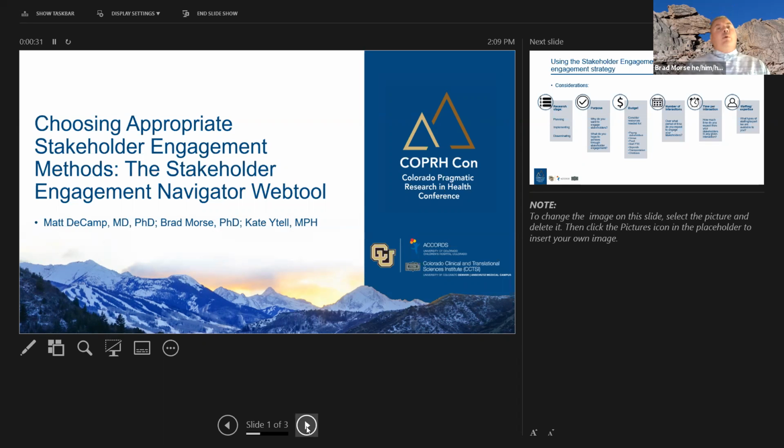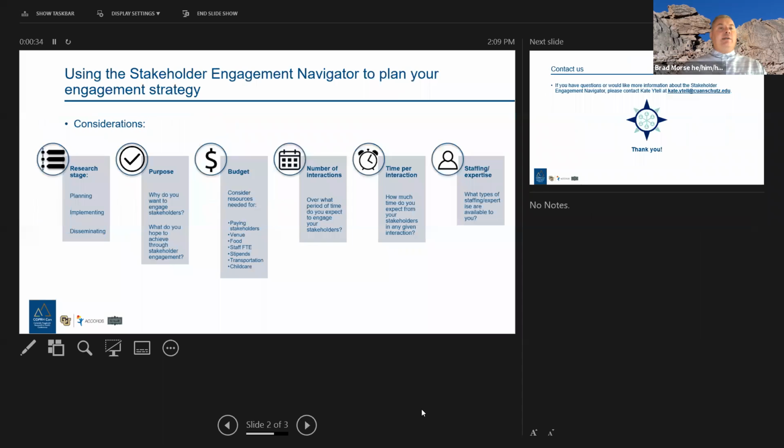We're going to talk about the web tool that we've developed over the past 18 months or so. This particular web tool is intended to be a resource and support to novices and experts alike to maybe have an introduction to what stakeholder engagement might look like for your particular project, but also for those more seasoned and experienced folks that have been doing stakeholder engagement for some time. We hope that this tool speaks to a very broad audience and has something for everybody.